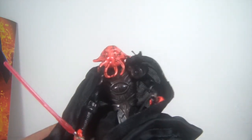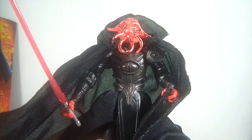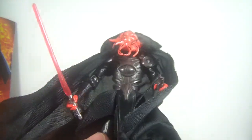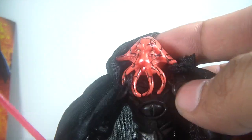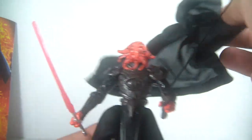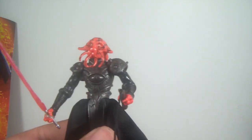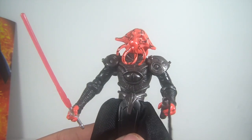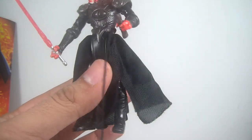My second Expanded Universe choice is also a Sith character that I received a few months after I did my top 20, and I love this guy: Lord Malivale. His presence just screams Sith Lord. The chest piece is great, the eye and the way the soft goods plays against the soft plastic. The red paint apps and the Sith tattoos, great facial sculpt, great accessories — you get the whip and the lightsaber. His cape has a wire on the bottom and on the top so you can form it around his body. Just the silhouette of the character is fantastic. It's too bad he's so expensive, but amazing articulation too.